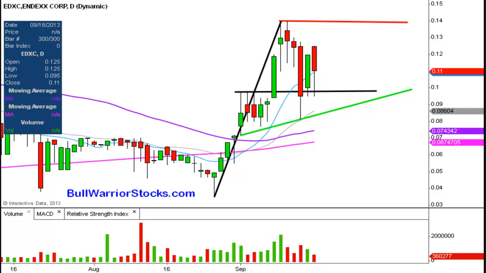And then finally, in regard to this pattern, let's take a look at some volume analysis. As any textbook will tell you, during the consolidation portions of patterns, where the price is either going sideways or slight pullbacks, you want to see volume decrease compared to when the price was breaking upwards. So here, when the price was breaking upwards, let's look down here, you can see volume was quite hefty. Now that it's entered into this pattern consolidation phase, look at what the volume's been doing. It's been sloping down. So that's exactly what you want to see from a volume analysis standpoint.